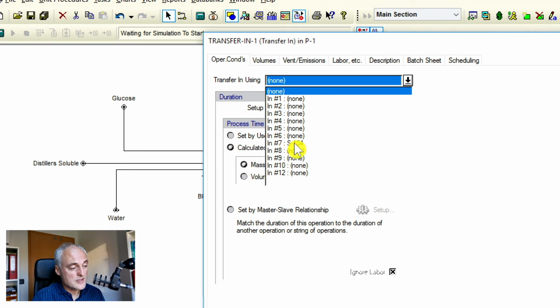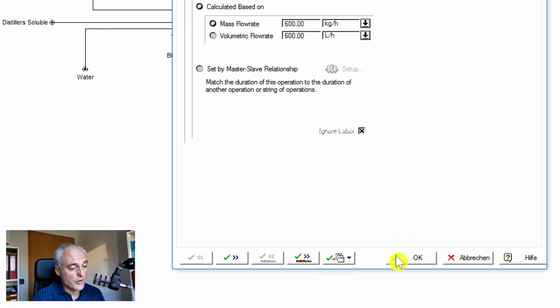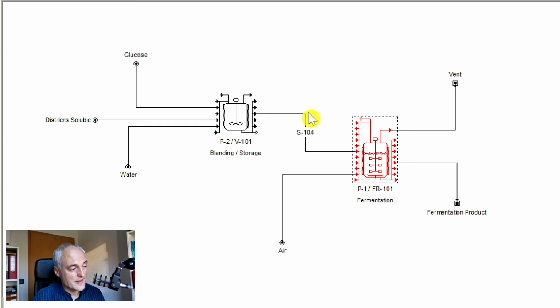And of course, it's stream 104. So we have initialized now the transfer in operation with stream 104. And if we manage to prepare the medium correctly here, it will be simply pumped into our fermenter, and that's it, and everything is fine.